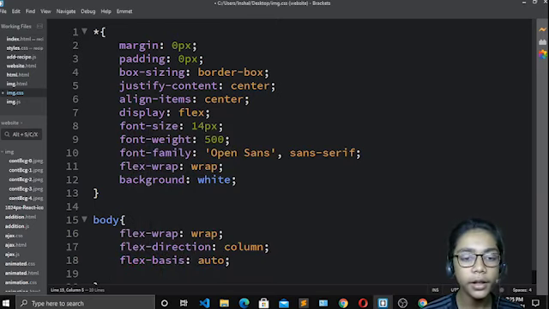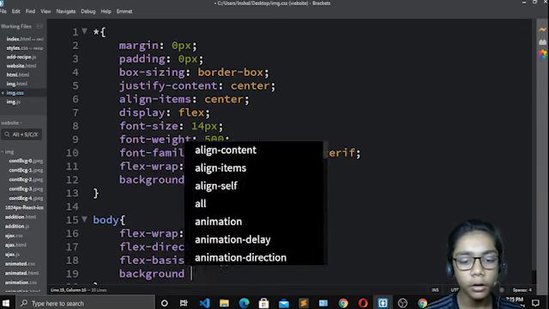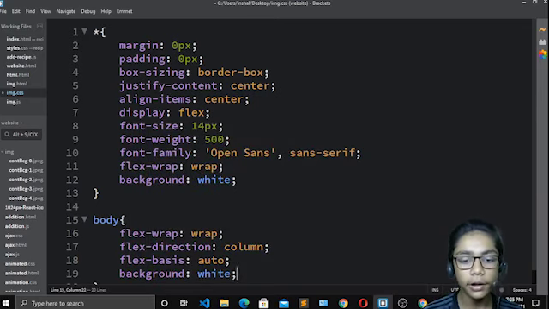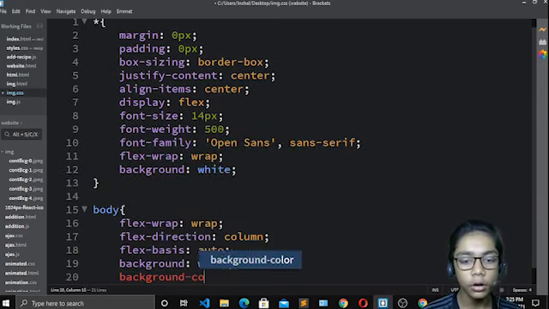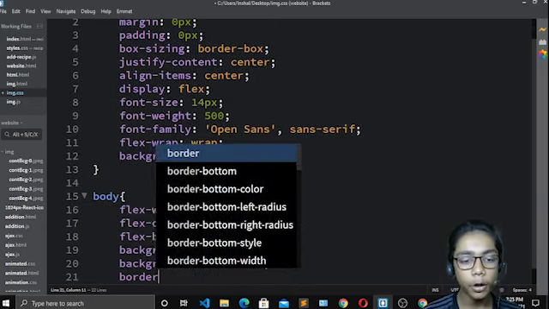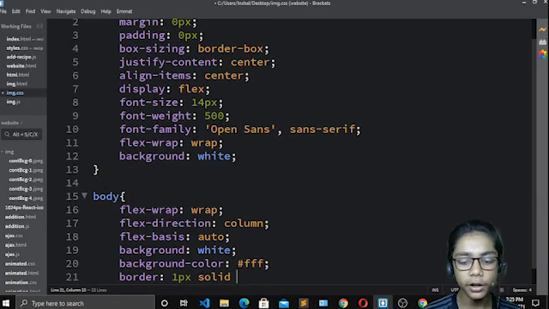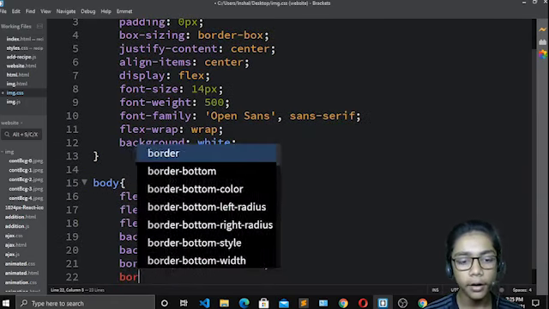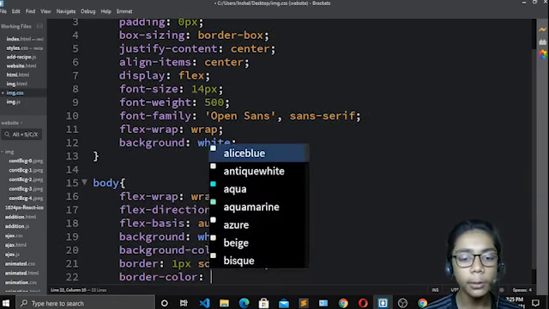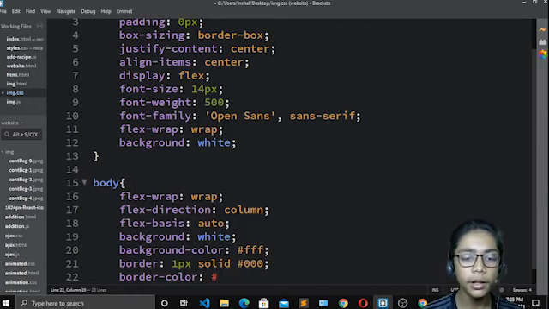And now just when you've done that, come over here and write background, so I will define that to white, so I will write white. Write background color also, which should also be white, so I will just write the color code of white. Come and write the border, which should be 1 pixel solid, and it should be black, so I will define black. Write border color. Okay, it should also be black, because I have already written the color in border, so I am just writing it in case it doesn't come. Okay, so over here I will just write that.